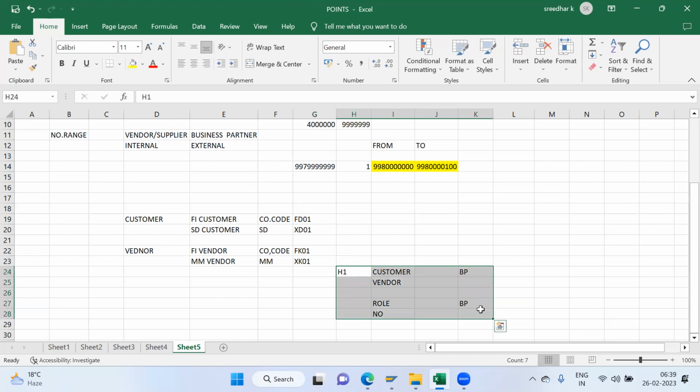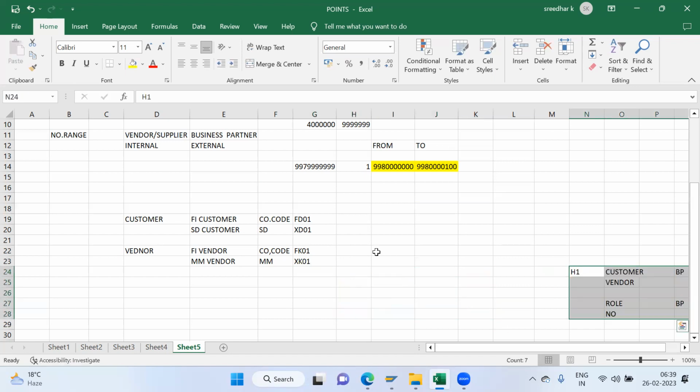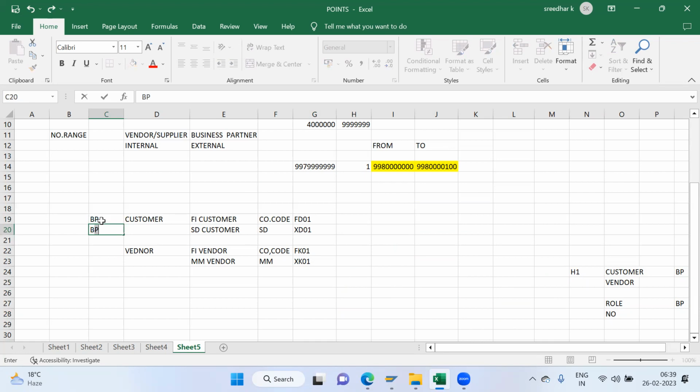But here all four transaction codes are completely removed. If you try FD01, it will go to the transaction code BP. If you try XD01, that will go to BP. FK01, that will go to BP. If you try any one of these transaction codes, the system is going to update with the BP screen only.